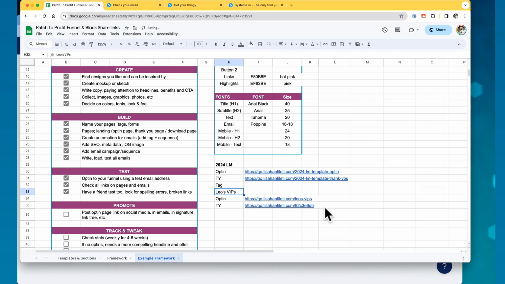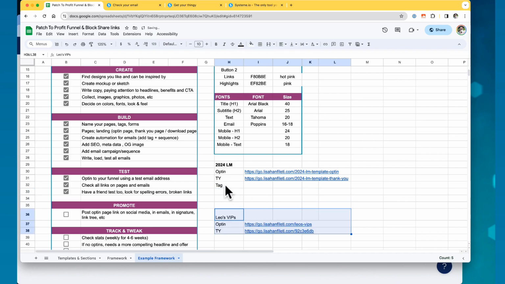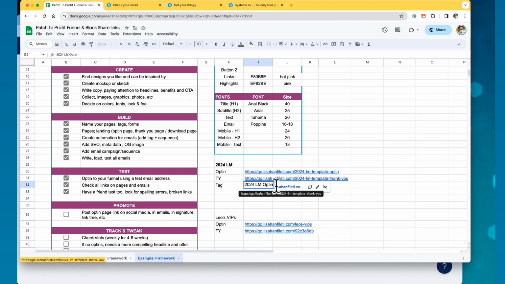And I'm going to move this out of the way. This is another example of a 2-page lead magnet. Let's move that down. And I'm going to create a tag. And the tag is going to be 2024 lead magnet opt-in, because when they opt in, I know that they just opted in. And then I'm going to just put in parentheses here, this means I have a lead. And I like to know leads from buyers. So I'm going to put lead right there. So that's going to be my tag, 2024 opt-in.